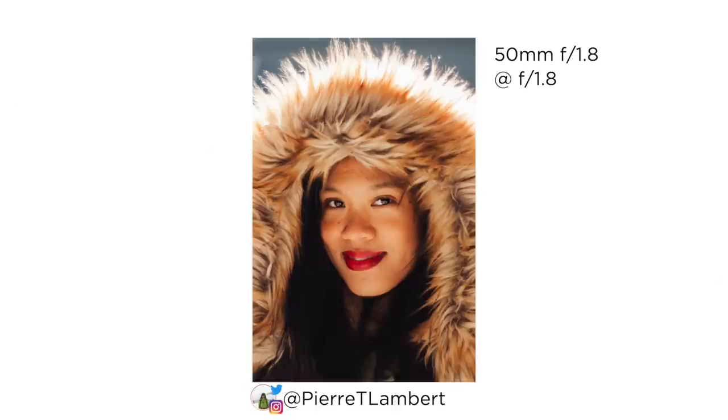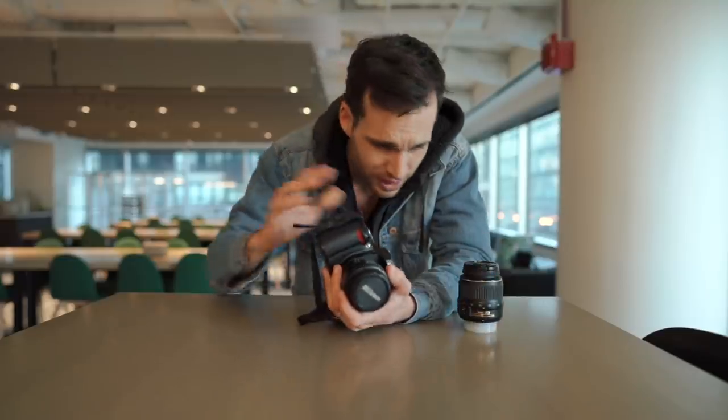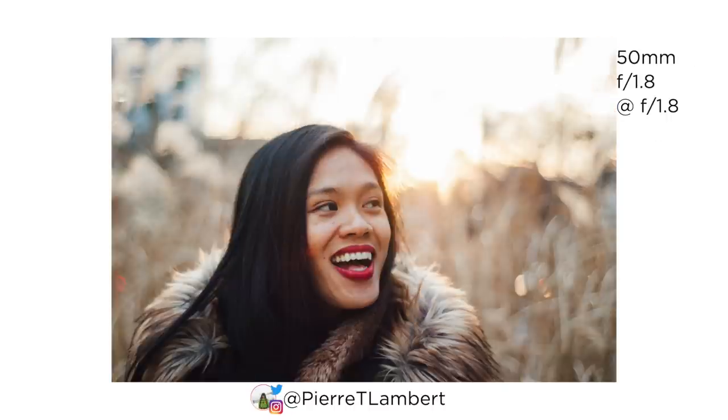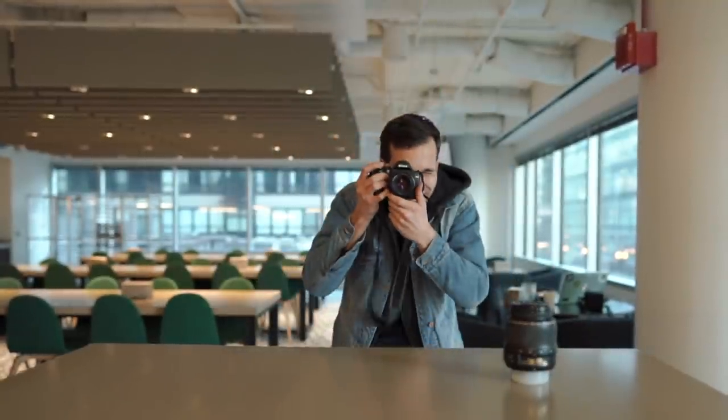It's not even that sharp in my opinion. Now prime lenses like the 50mm f/1.8 or 35mm f/1.4 — those are amazing. You can shoot at a very low aperture and really isolate your subject from the background. Just look at the difference between 50mm at f/1.8 versus 50mm at f/5.6 on the kit lens — the difference is massive. I much prefer the shallow depth of field, especially when working with people. On top of that, shooting with a prime lens gets you moving — you have to get closer or further depending on how you want your frame.